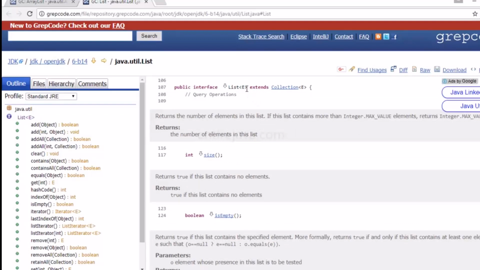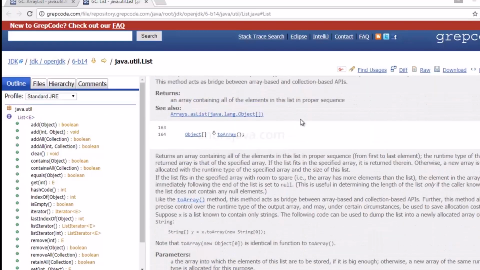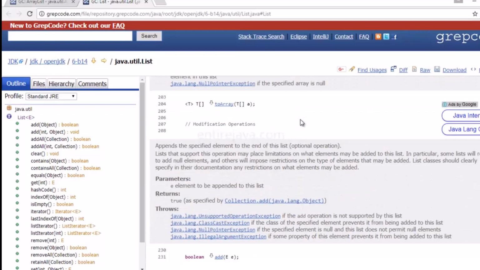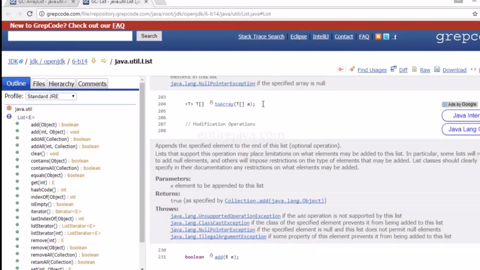And if you see, this generic parameter is used in some of these methods. For example, we have a toArray method, and it's going to accept that generic type and is actually returning the generic type. And since ArrayList implemented this interface, it has to provide the implementation for this method.